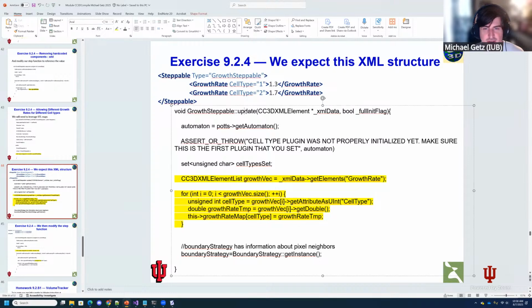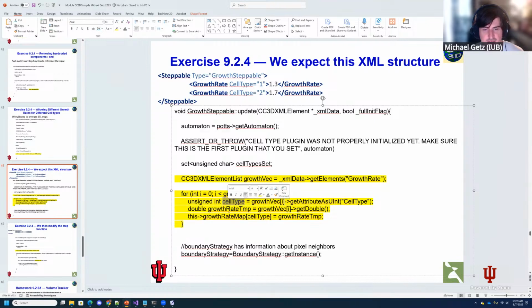We need to again go to our update function and then create a list of these XML elements, go through this growth vec, and get our attributes. So look for cell type, get attribute as unsigned integer, and get our value itself as a double.